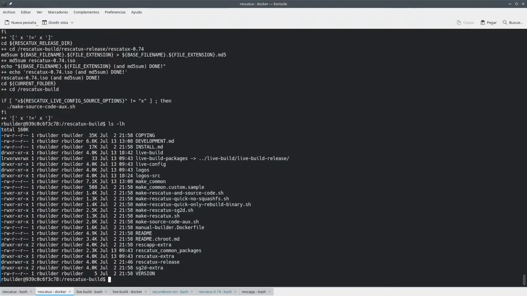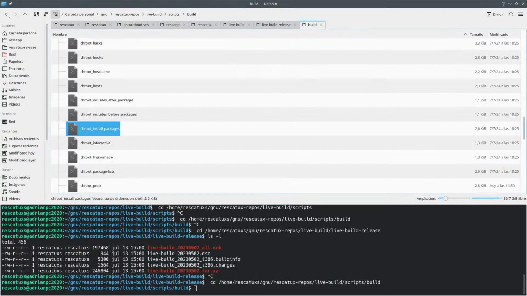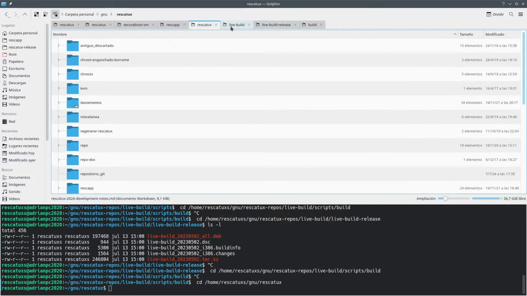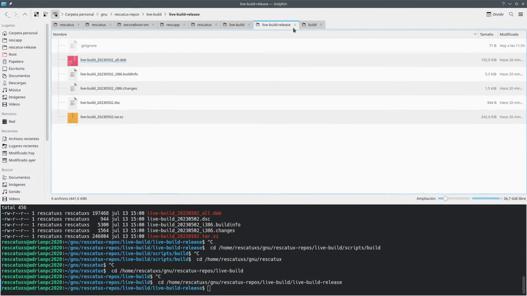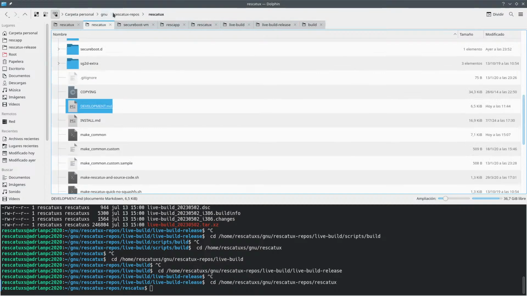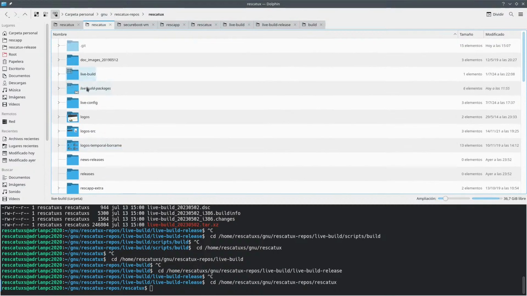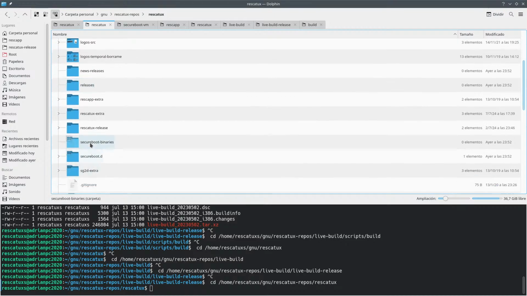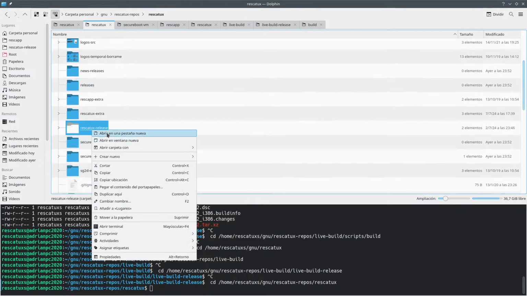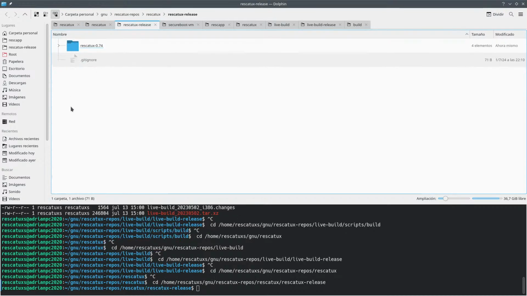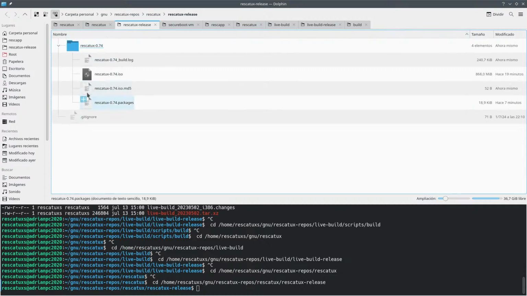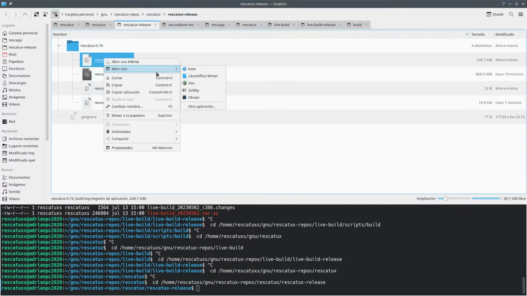There was a log or something, isn't it? Rescatux release, maybe. So here's this Rescatux repo somewhere in here, and we have this Rescatux release, which might happen to have a log, which is going to be very useful to us.